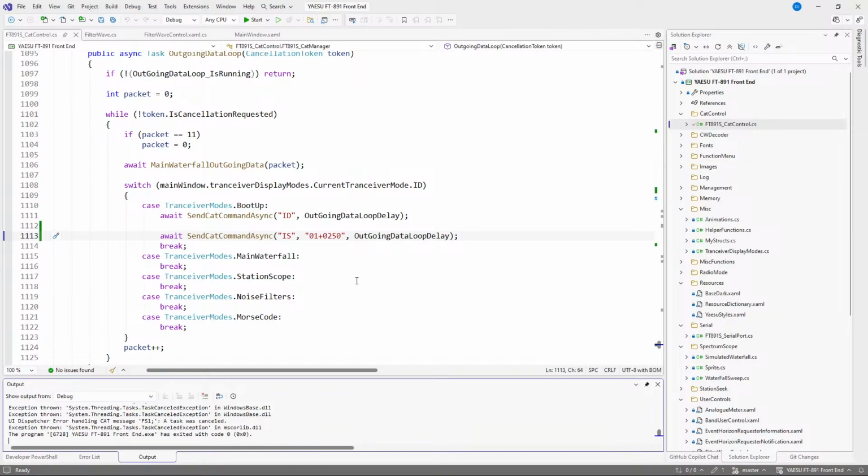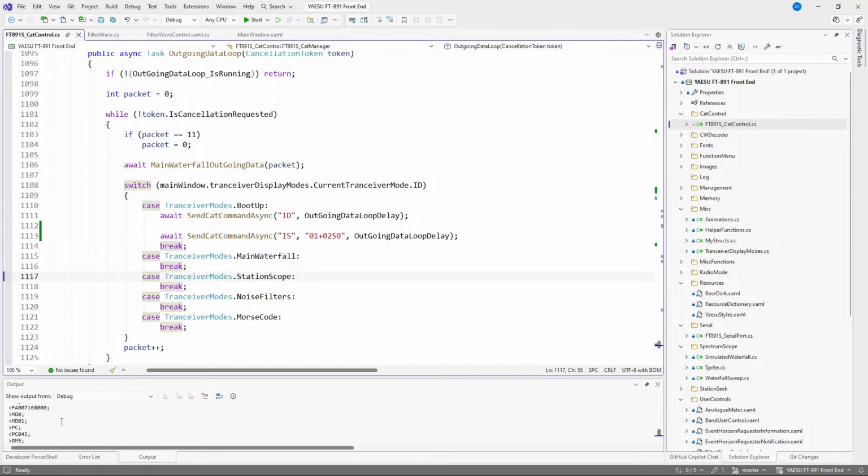Oh, the shift's come on. So I'm going to go in. It's set it to 240. 250 can't be one of the settings, it's put it to the nearest one.